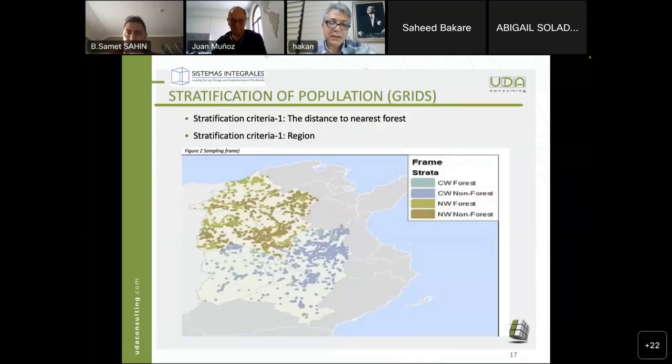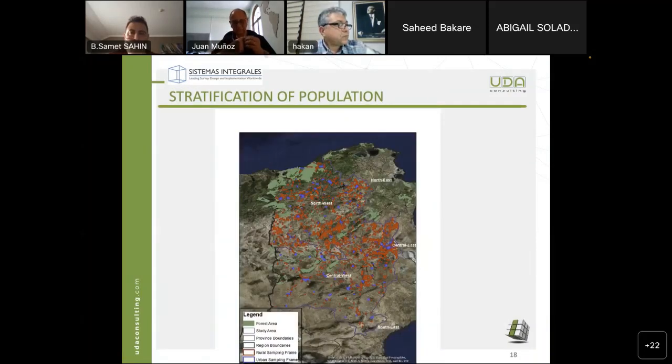This slide shows the full sampling frame. As you see, there are four strata. Two of them are forest villages and two are non-forest villages in two different provinces. The next one, please. And this is the sampling frame over the satellite imagery.